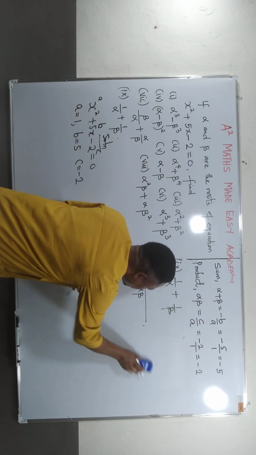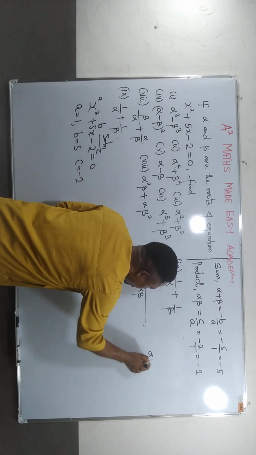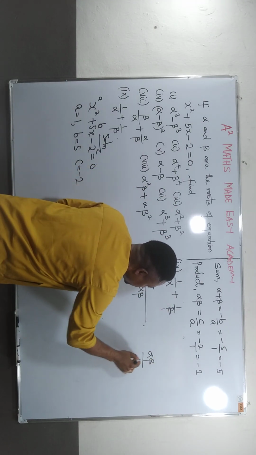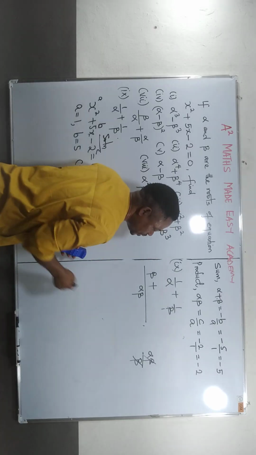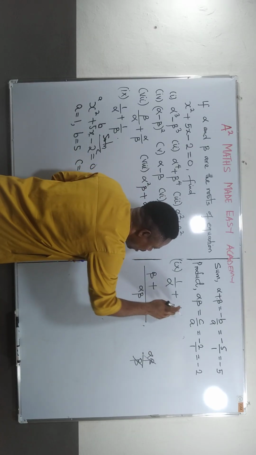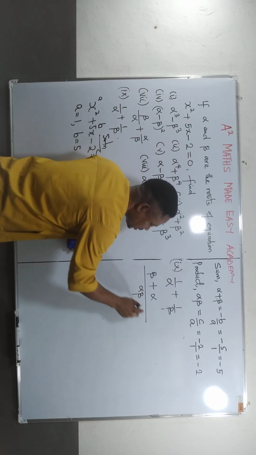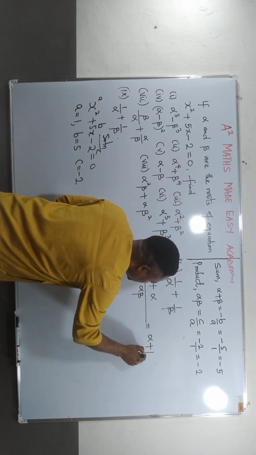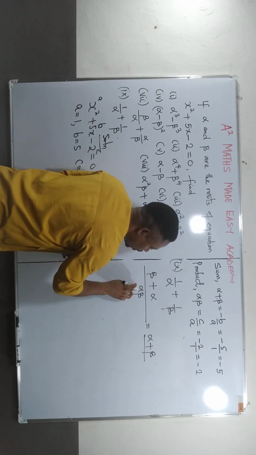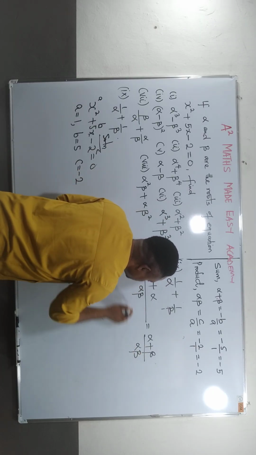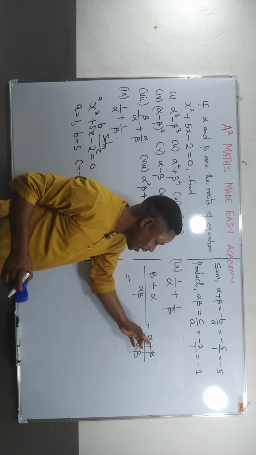We move to the second part. Here is the same alpha beta divided by beta. Then beta will cancel beta, it remains alpha. Alpha times 1 is alpha. Can you see? I can rearrange this to give me alpha plus beta over the denominator, which is alpha beta. Now observe this. This is the sum and this is the product.